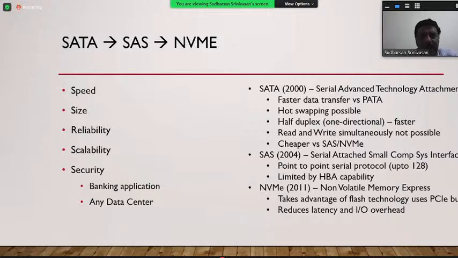Of course, with the movement from SATA to NVMe, the speed improved, the size of the drives increased, and reliability, scalability, and security also increased, because the NVMe protocol also has a lot of security standards, so that someone cannot simply crack into the data that is being written; you can encrypt the data that is being written. Let's not talk about all this, but each of these: speed, size, reliability, scalability, security, whether the banking application or any data center, the kind of security they need. All these are customer needs that are driving the industry to find new solutions. How security can be enabled, how the data that goes over the wire is encrypted, the data that is getting written into the storage is encrypted. So these are the reasons why we are moving to new protocols, and why there is a need for security and things like that.